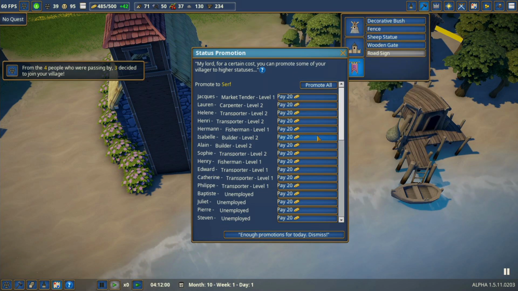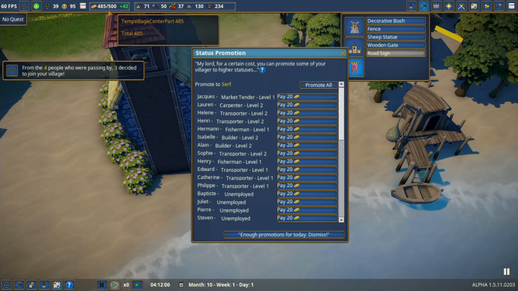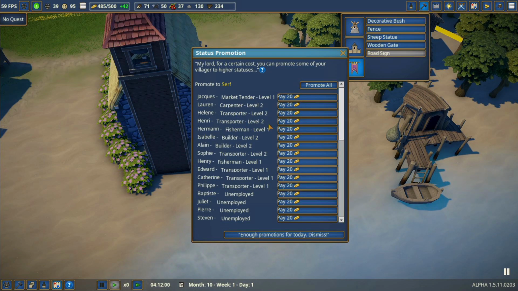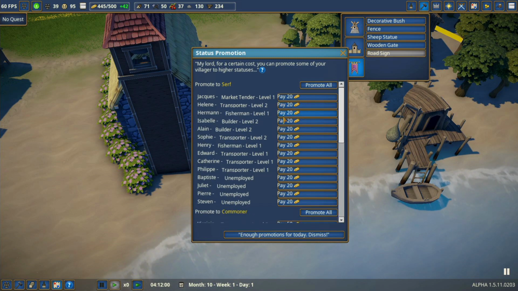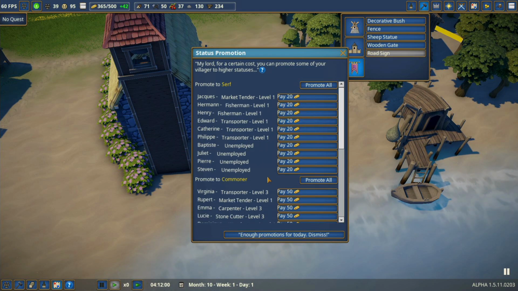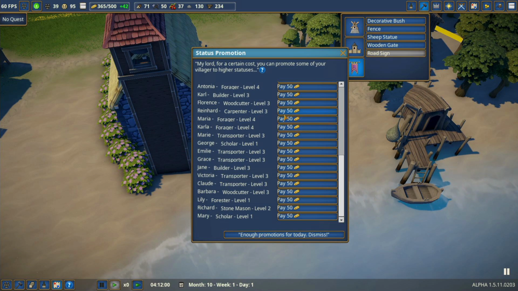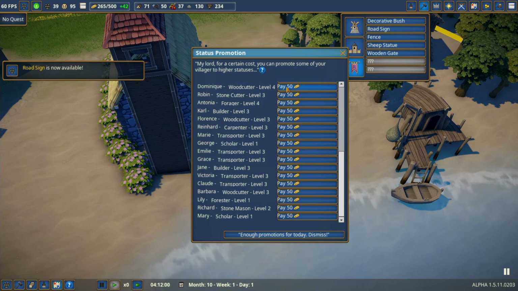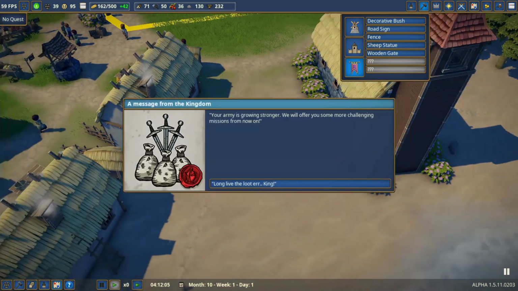Here we go. So it's time to pay more. We can increase that. We need to increase that, so we'll do that in a second. Carpenter level 2. Level 2, level 2, level 2, level 2, level 2. We'll put him as a level 4, and him as a level 4, him as a level 4. So that's covered pretty much most of those guys. There we go. And that's enough promotions. Road signs are now available. Great.